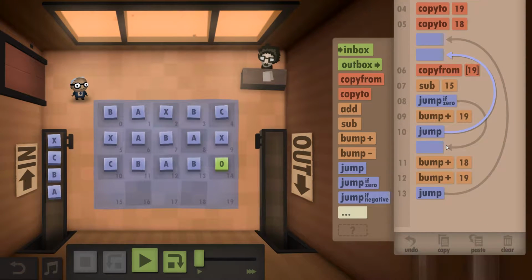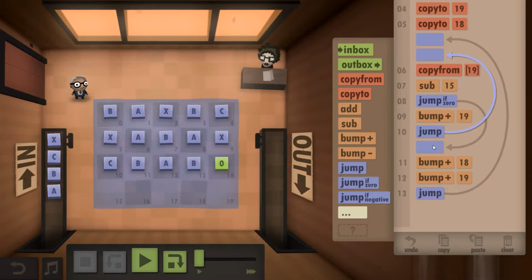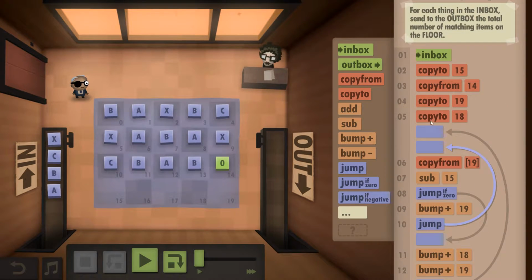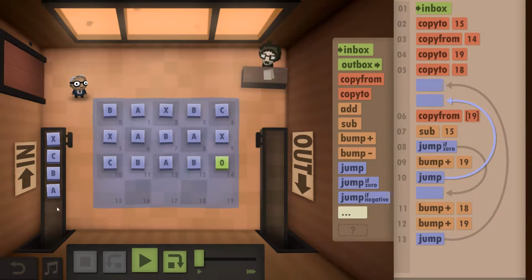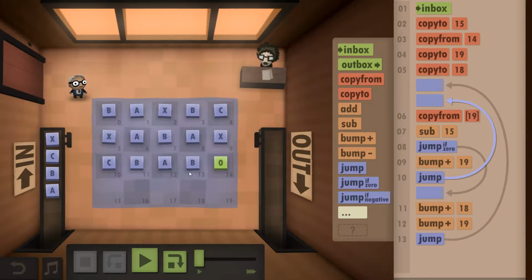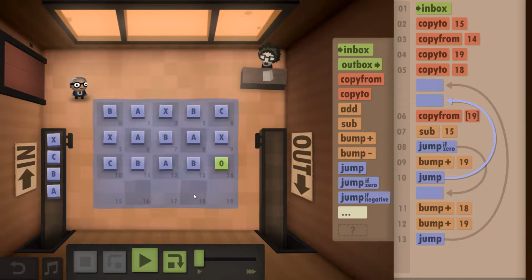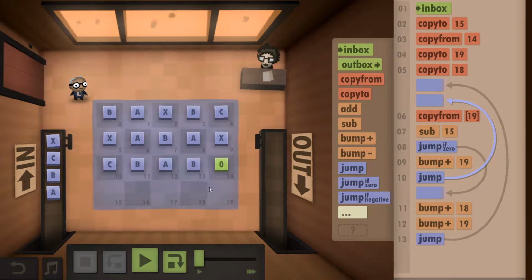It's probably not close to being optimized, but I think I can get a solution like that. I grab the thing out of the inbox, I put it here. I grab the 0 and I put it here and here. One is my counter, and one is my position, basically.